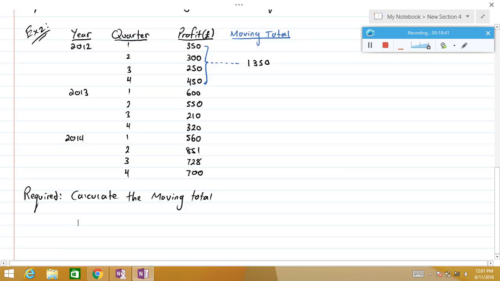Okay, so you have to put it like this, exactly on the line. If you put it on second quarter or third quarter, that's wrong answer. You won't get a correct answer later when you calculate. And let me tell you why later when we do the third example. You will know the reason why. So you have to put 1350 here. Okay, don't forget. And then you cut, then you continue another 4.